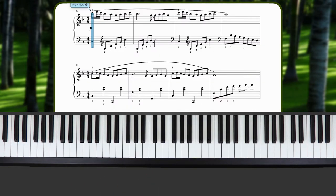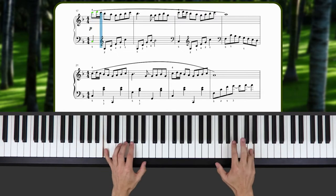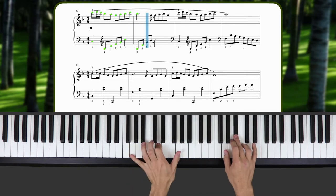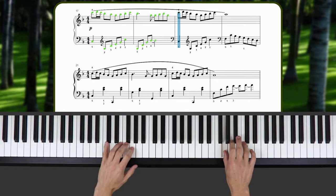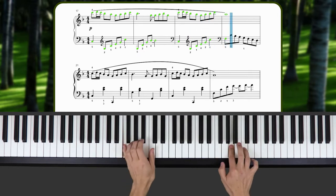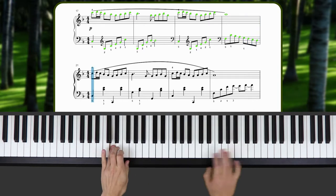Follow along as I play through this section nice and slowly. Now F position. Second half.